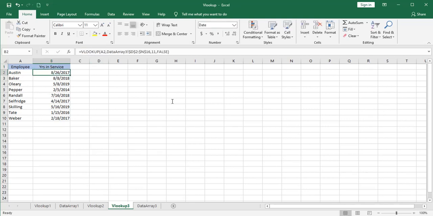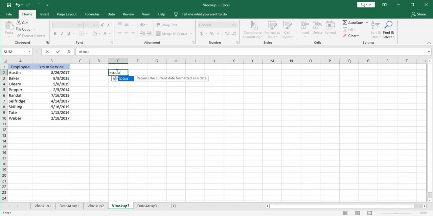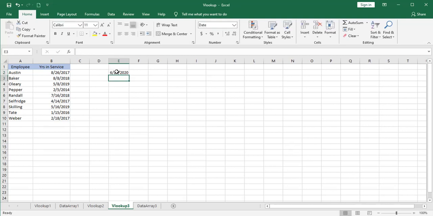So you may not be aware of this, but you can actually type in TODAY with a set of parens there, and you can get today's date, and that is correct.